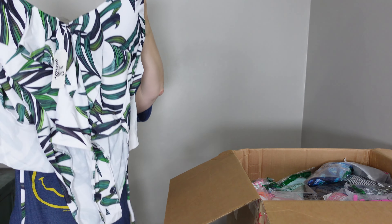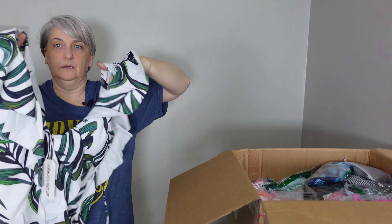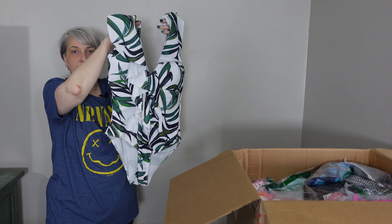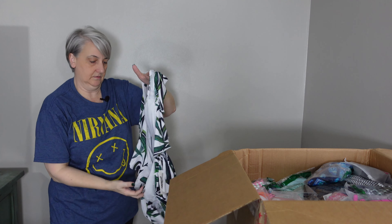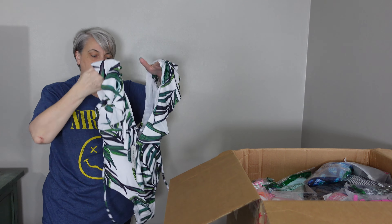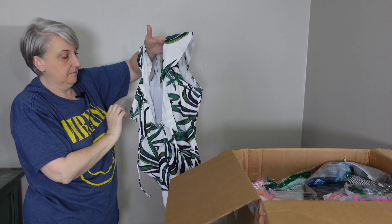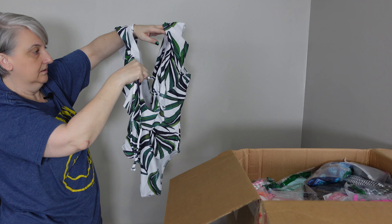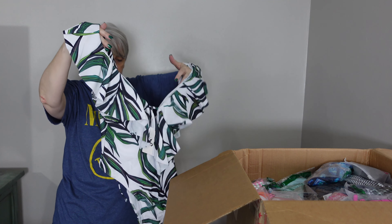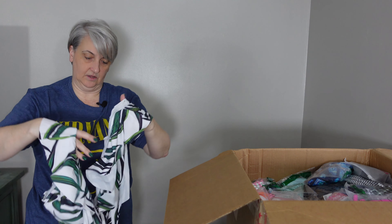Okay, this is a one-piece. Let's see if I can get the front there — this is actually really cute, a really pretty bathing suit. It's got a low cut on the front, some padding in there, and then the back kind of has this ruffle too, but it's got a tie back here. It looks like it's really split in the back but you can tie it together. And it's a size large.